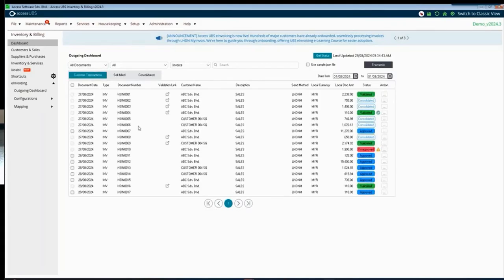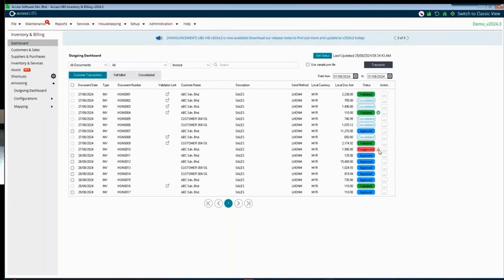You can see on my screen I already have some of my documents validated. I also have some transactions under consolidated, and then I also have some transactions already approved by my manager but pending for me to transmit to LHDN. Then of course sometimes maybe I have some mistakes in my transaction. My manager could also disapprove the transaction, asking me to make some changes before I transmit, right? So you can actually mouse over to see the reason why my manager rejected these transactions.